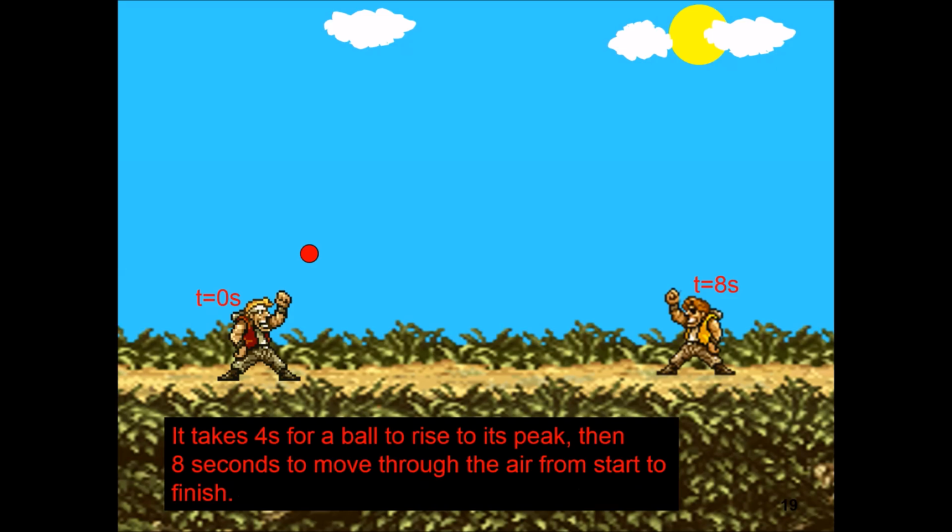Another way to think about this situation is if we take this ball and somebody throws it from one position to another, so essentially from one person to the other, if it takes 8 seconds, which is a bit of an exaggeration but works nicely mathematically, if it takes 8 seconds to be thrown in this parabolic arc and for this person to actually catch it, then it will take 4 seconds to reach maximum altitude. This means that the rise time of any object is equal to its fall time. And this should make sense, as the velocity that's being taken away due to acceleration due to gravity is the velocity that's given back as it falls.